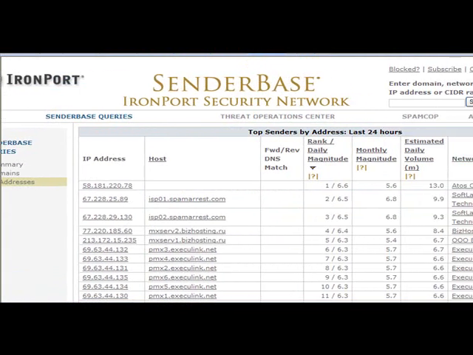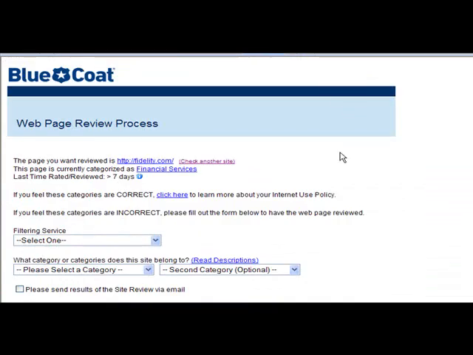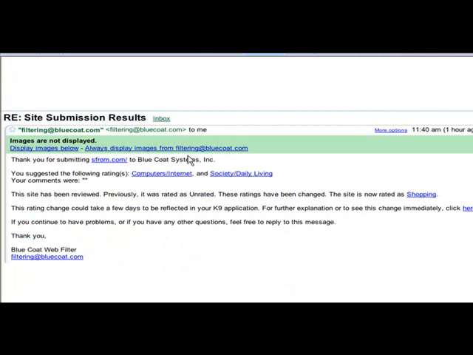A third site, with a small amount of information, is Blue Coat's site review that is shown here. We type in a domain that we're interested in looking for, and get the briefest information about the type of business that the domain owner is in, without any of the sending IPs or traffic volume data that the other two services offer. Interestingly, when we submitted one of our own websites, strom.com, to their service, they characterized it as a shopping site, despite the fact that we don't sell anything on that site. Here's the email that we got back from them.